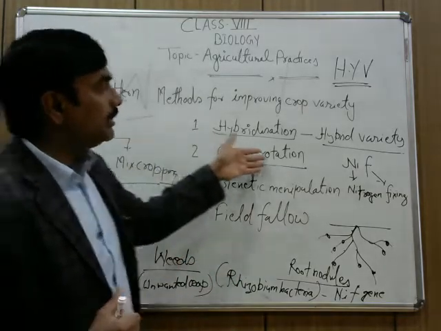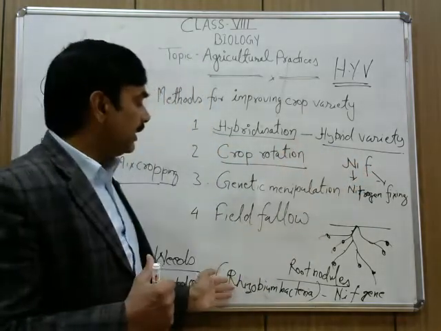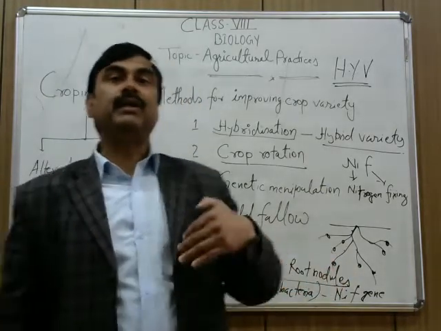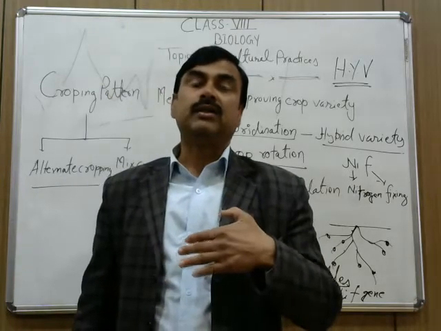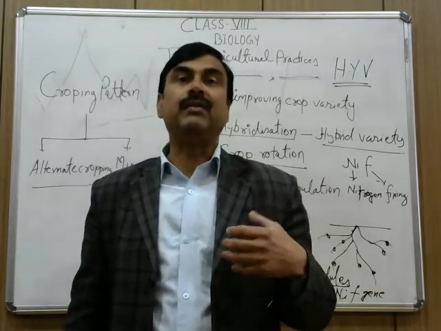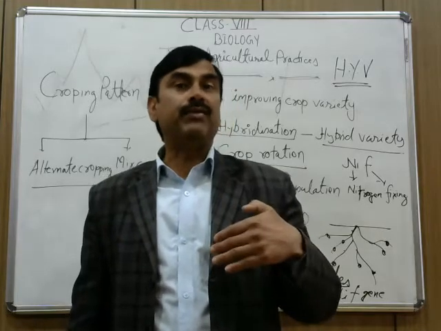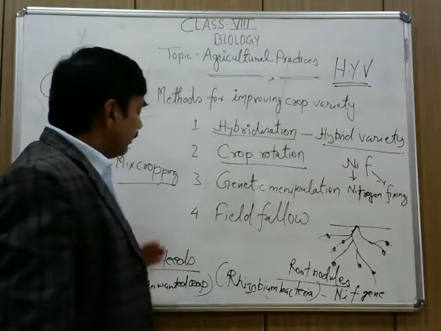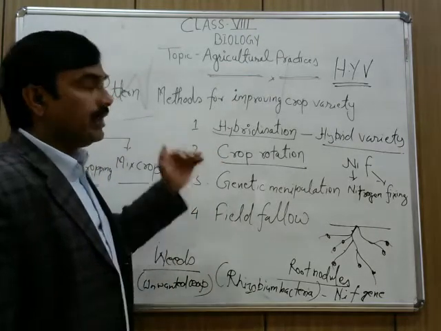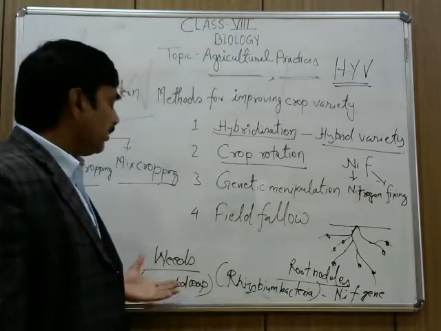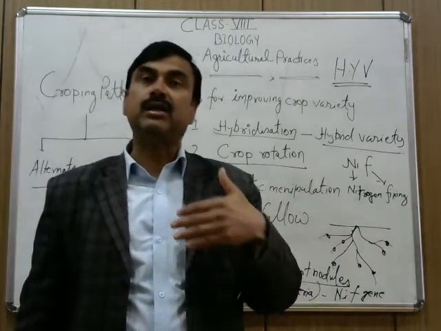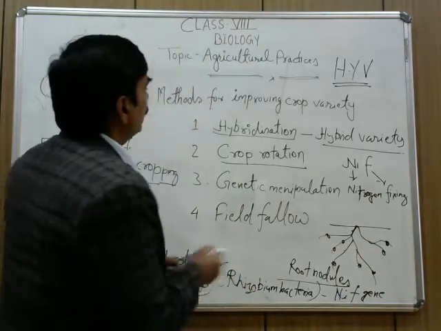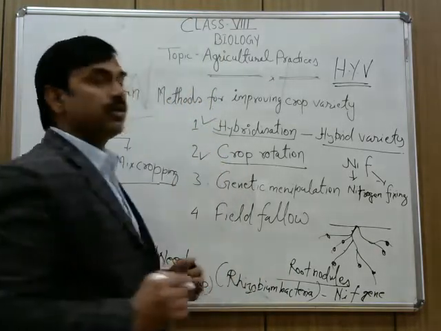So by adopting crop rotation, I was telling you, the soil becomes fertile. It brings more nutrients to the soil for crop growth. Nitrogen would be available, which helps fruiting, flowering and germination of the crop. But when we change the crop, the growth of weeds is also stopped. Okay, so this was crop rotation.